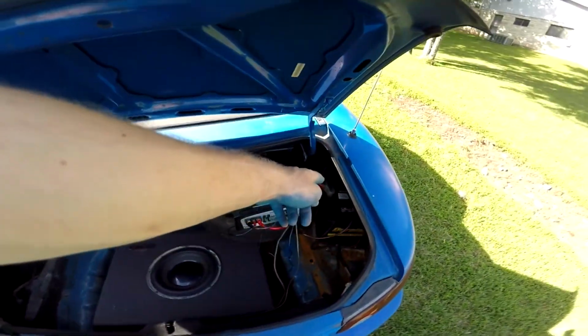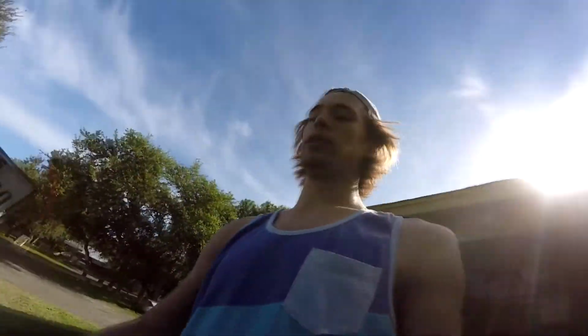The bolt to the battery connection strip. The subwoofer doesn't really kick as hard as I'd want it to. The speakers I'm working on right now because they're a little jank. Like I can turn up the bass, but then the speakers start to rattle. So I'm super gluing them so they don't rattle, which is kind of ghetto, but it's part of it.